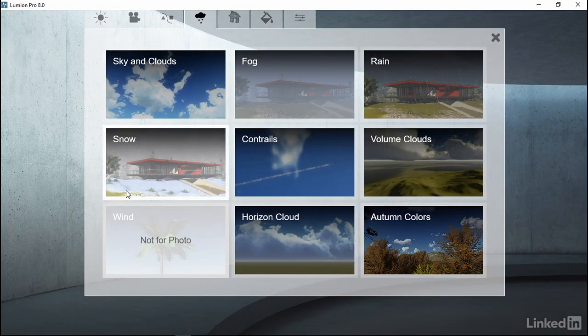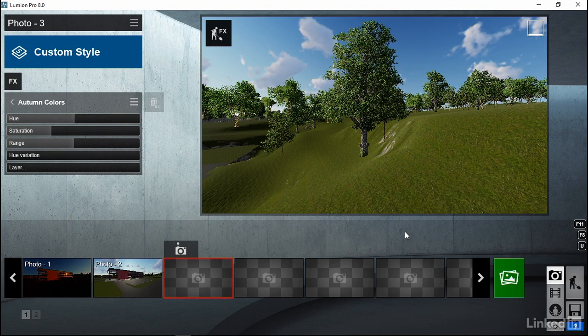That effect will be autumn colors, which will provide us with a variety of different colors for the foliage here in the scene. There's an option for hue. By clicking on the hue bar and then pulling it to the side, you'll start to see that your trees begin to turn blue. If you pull it over toward the right-hand side, you'll get more reds and browns. You'll notice somewhere around 2, it'll be almost a dead leaf kind of appearance to it. I'll simply move the hue back over to 0.0.